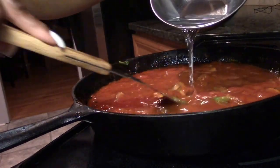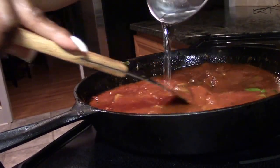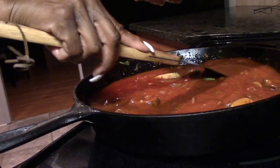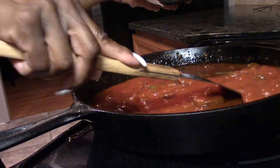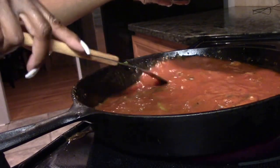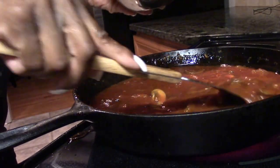So now what I'm thinking about doing, because I don't have a top for this, and I do have a top for a microwavable dish, I am going to put this in the microwave. Oops. Put this in the microwave. Okay, because I'm not even using the spatula that I would usually use.